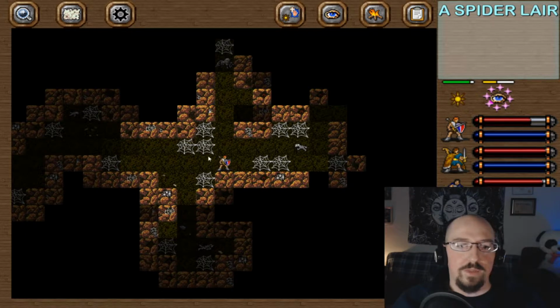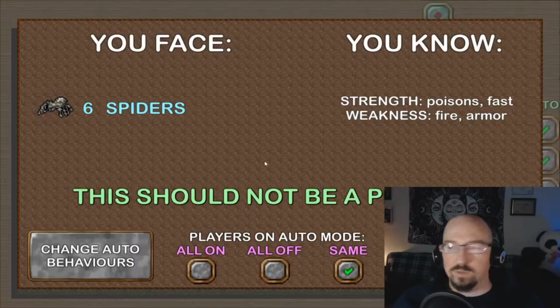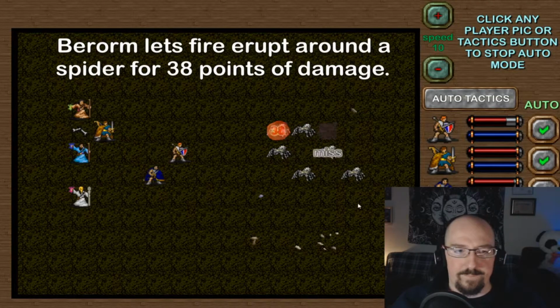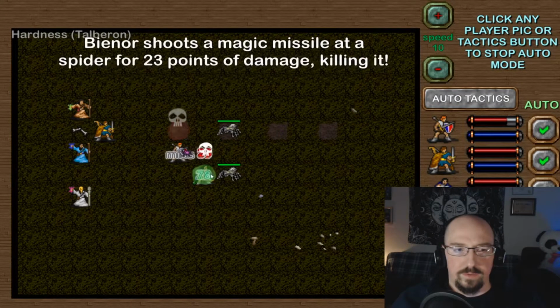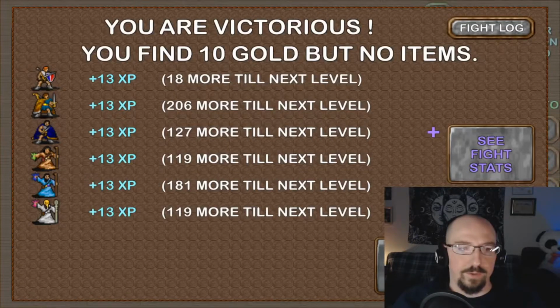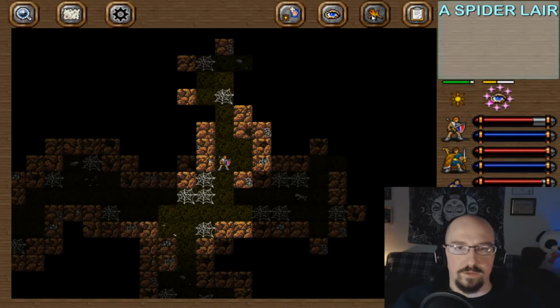We got a spider there. We might not be able to rest, so let's go ahead and take him first. I'll rest afterward. There we go. Fairly decent experience at this point. Let's go ahead and rest up.